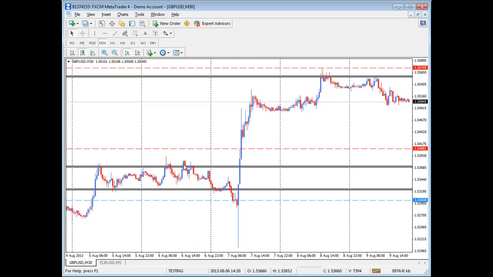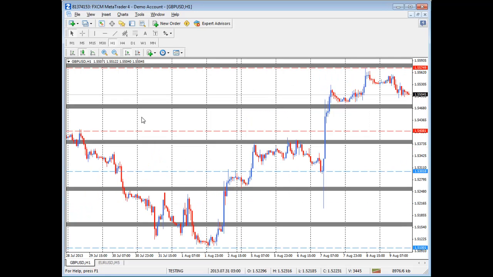Here we have this beautiful dealing range, which is very, very interesting indeed, especially when price decides to choose a side here. This would have been a nice breakout opportunity here. This one we probably would have missed because of the momentum and the spike that went through. But here we can see these levels are generally quite interesting and most profound, especially when you use the higher time frame levels and you draw them on the currently active chart.